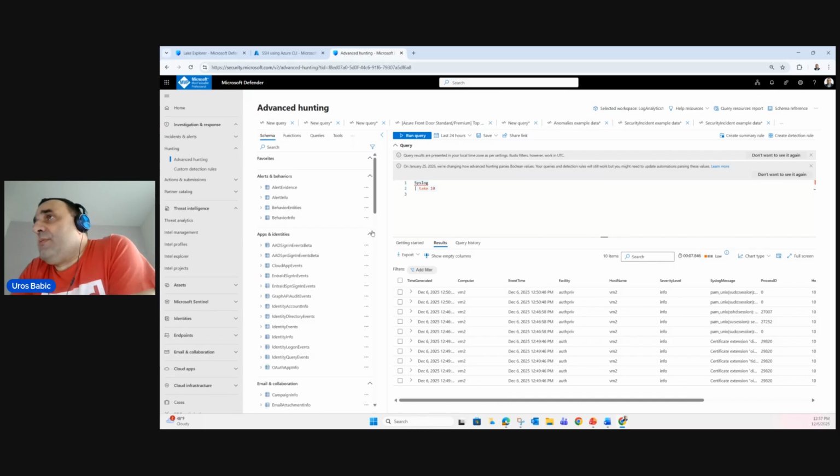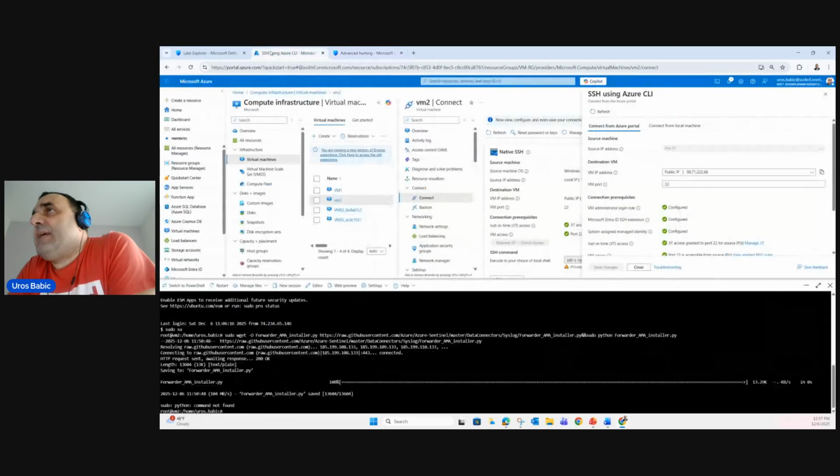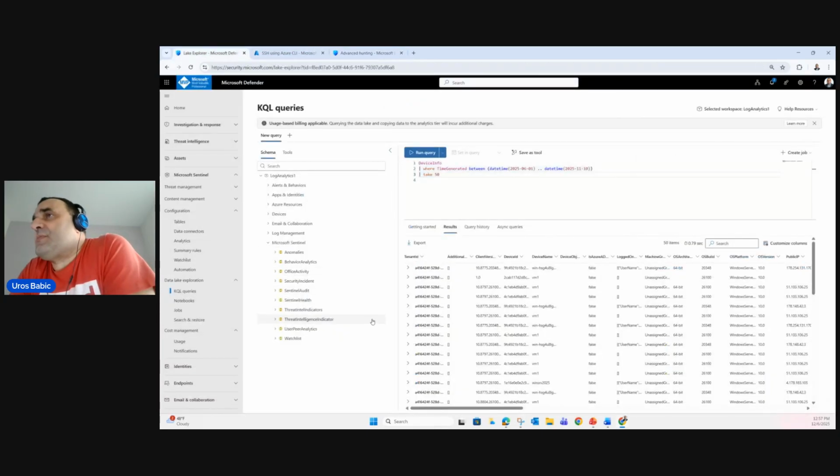You can switch with advanced threat hunting, but you can use KQL queries for your work directly here in the Lake Explorer.